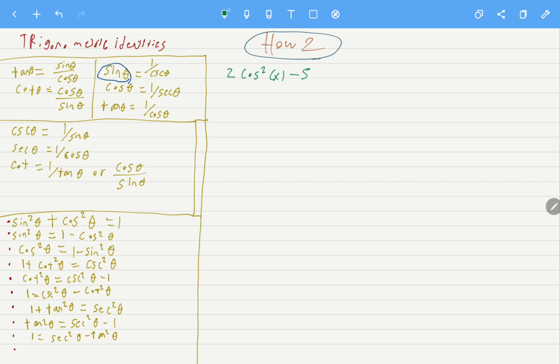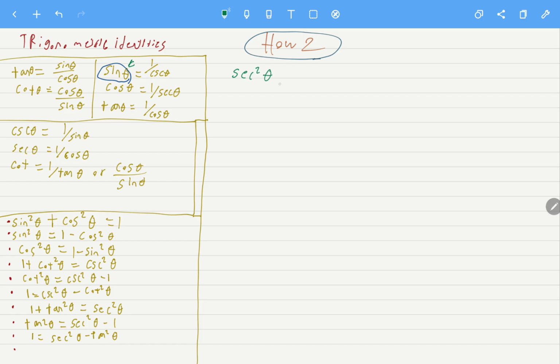Because when you are doing a solved problem, sometimes it requires you to get to a single identity. Like, for example, sine, right? So how do we get to sine? Like, let's say this one, secant squared.